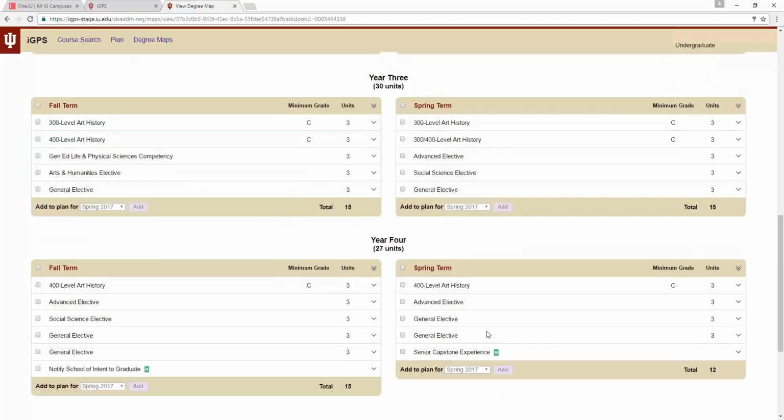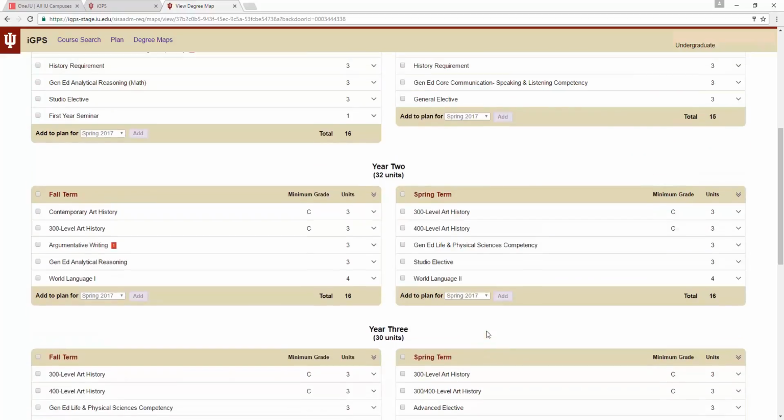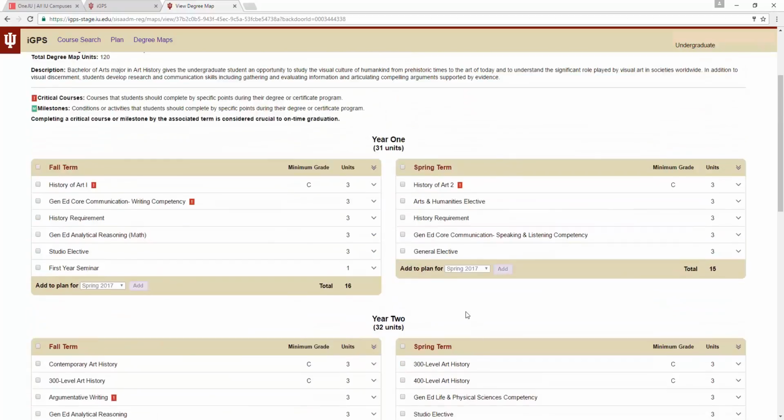You should also be aware of courses you have already taken, which can be checked in your AAR, or Academic Advising Report, if you're not sure. From here, you can add courses from your degree map into your degree plan. This degree map is generic to all students in this major, but your degree plan is where you can customize it to make it your own.